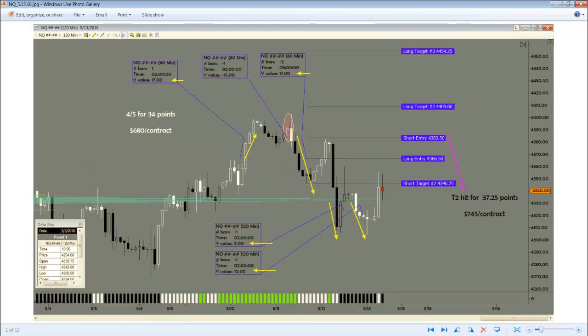Here's what happened in the NASDAQ. The NASDAQ also set up and played very nicely within the confines of the trade setup. Initially here getting long and going straight to target 1 with some nice overshoot there. That picks up 17 points. There was a short that set up and that was stopped out, and then it rolled to re-enter that short at 43.8350s, and that one basically made a beeline to target 2 here, outside return, and then presses all the way down where it hit the second level entry at 43.28 and 3/4. The trails on those particular trades picked up 5 and 10 points. So we got 17, minus 15, 17, 5, and 10. 4 out of 5 for these trades here, 34 points, $680 per contract in the most conservative way possible.